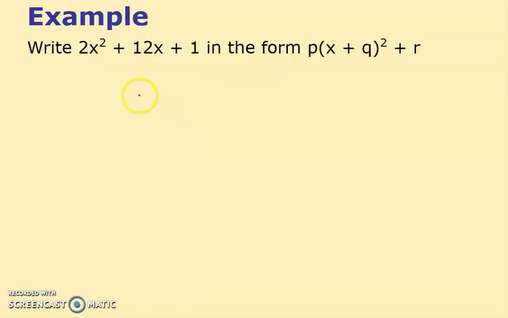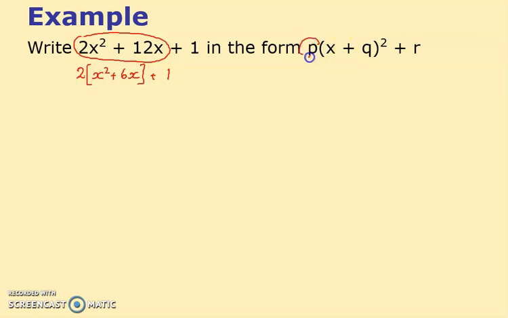Okay. Next one. Now, these are the hardest type. You've got a 2 at the front. So when you have a number or even a minus sign at the front, you have to take out that 2 for, well, this is a slightly weird thing, only the first 2 terms. You can do all 3, but what you'll find is it's easier if you only do the first 2. So it says 2x squared plus 12x plus 1, so I'm going to factorize it and write 2 lots of (x squared plus 6x) plus 1. Now, this bit isn't the bit that I'm now going to complete the square on. Because of that 2, it's a bit more complicated.